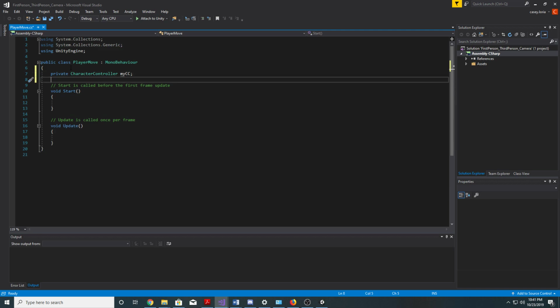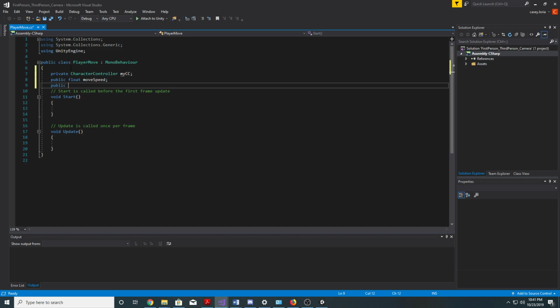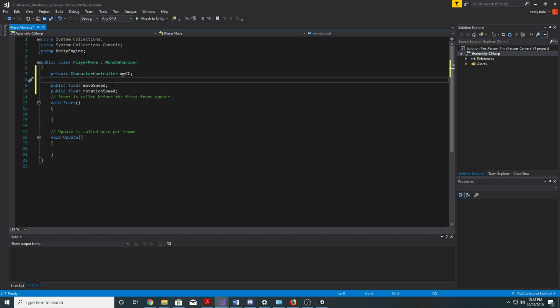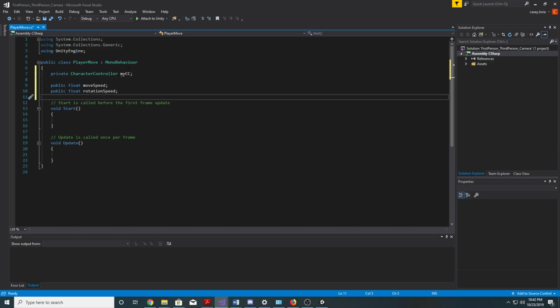All right, the next one, let's create a public float move speed, and a public float rotation speed. All right, and I like to make a little separation, keep like variables together, but you don't have to do that. And instead of public, you could make this a serialized field if you were trying to make the variable private, but still able to change its value in the inspector, but I'll go into that in a later tutorial.